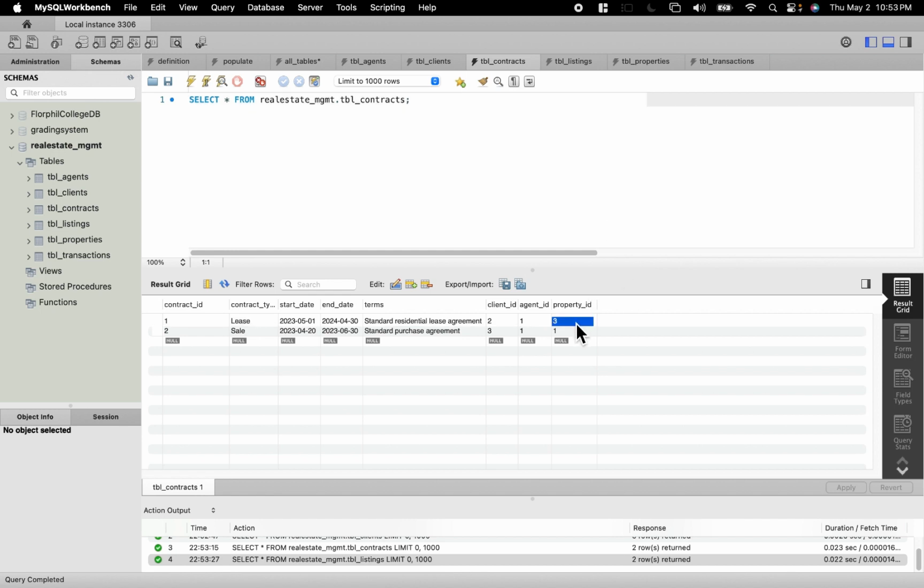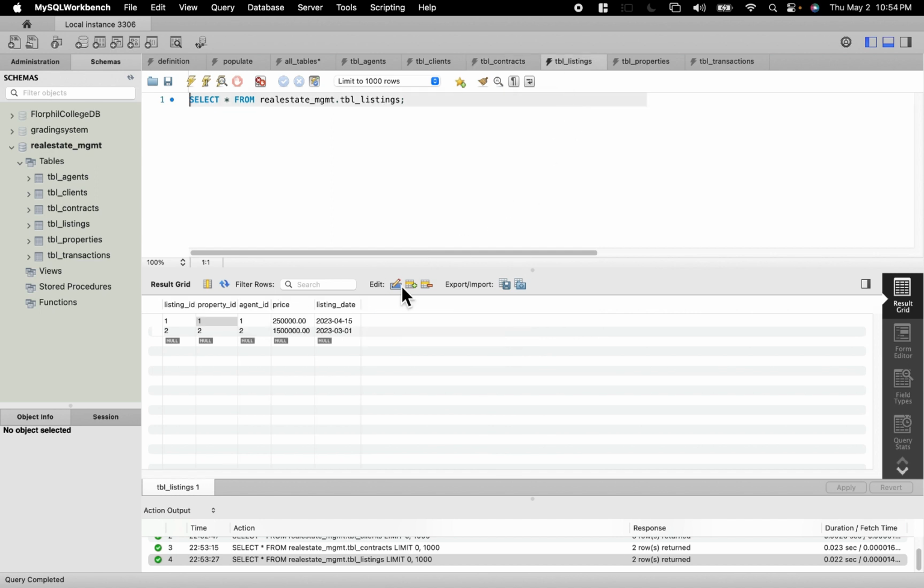So you see the property ID 3 here is leasing. They signed the standard residential lease agreement, and the property ID 1 is shown here for a listing for the agent who is currently listing this property at this specific price.